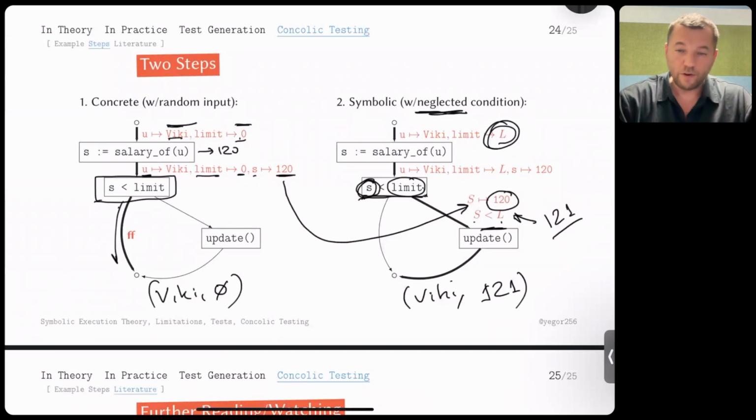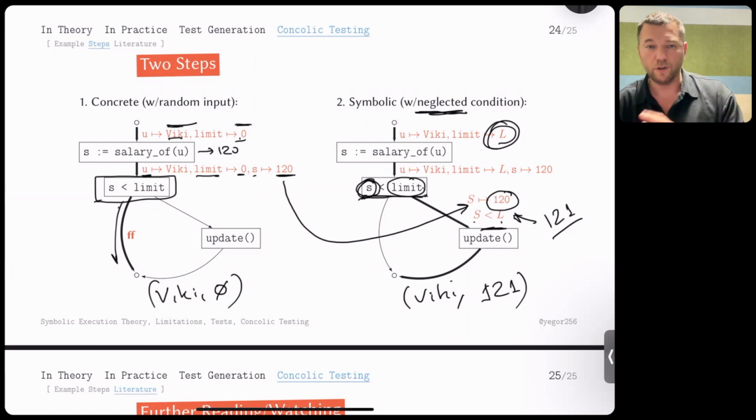We try to do it, and then we resolve if it's possible. If it's not possible, we again execute. So it's concrete execution and symbolic, and again, multiple times. And that's how you find many more test inputs.